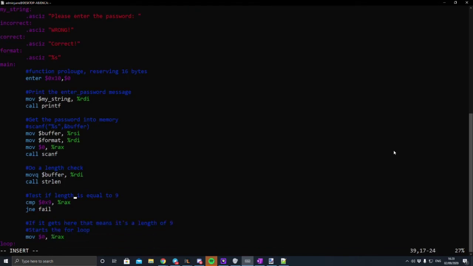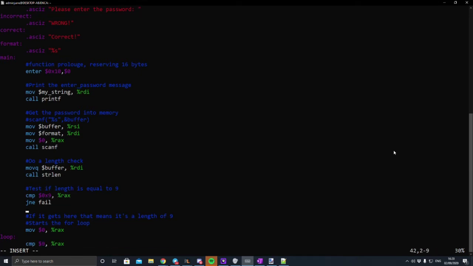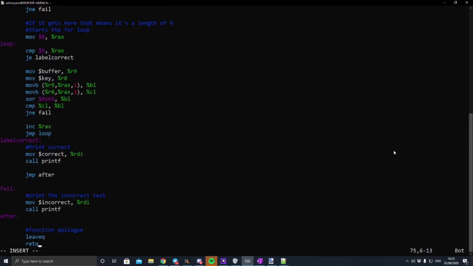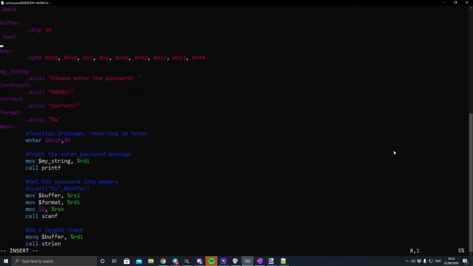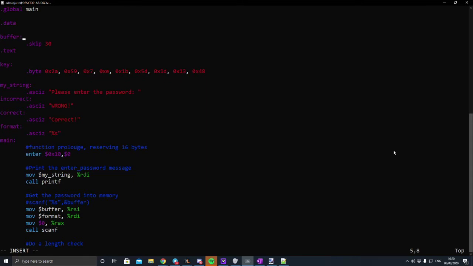Okay, now I will check if RAX is equal to 9, and if not, I will jump to fail. Now I've got a few labels here, and you can use these labels as locations in memory. So key will be the location where all these bytes are. My string is the location where my string is.